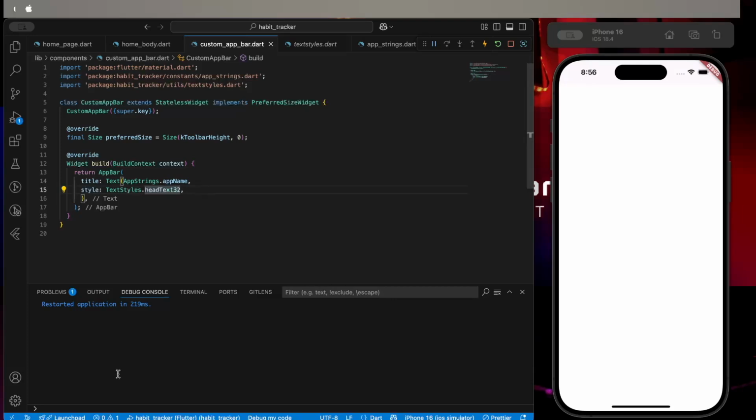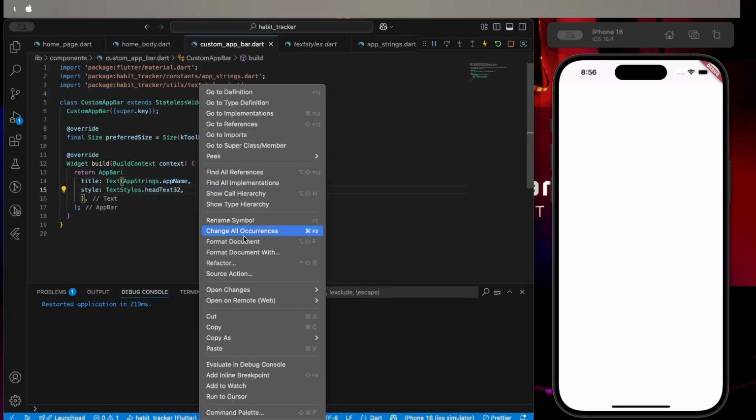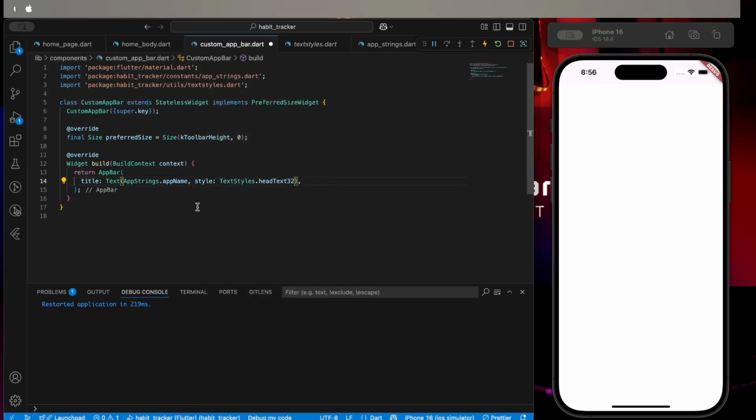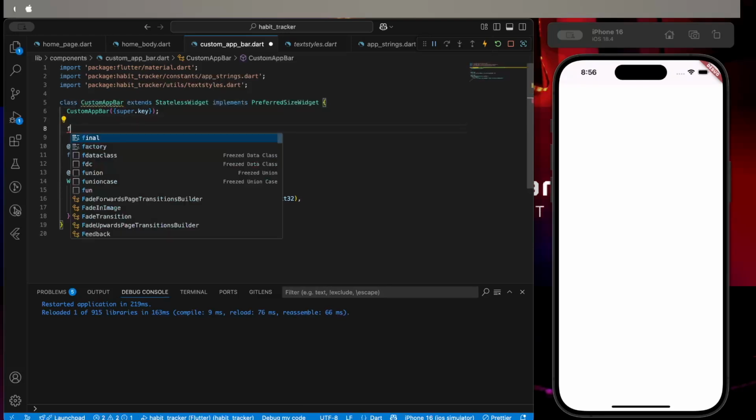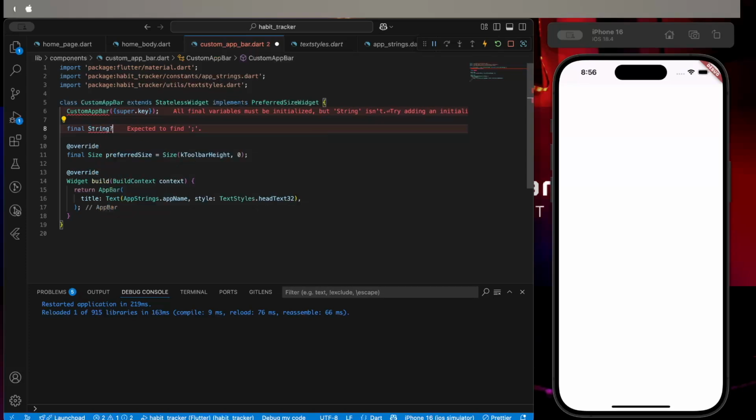Okay. Why is it not showing in my document and final string title? Okay.